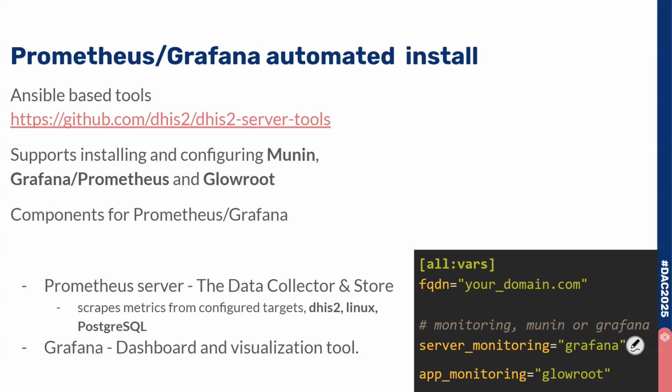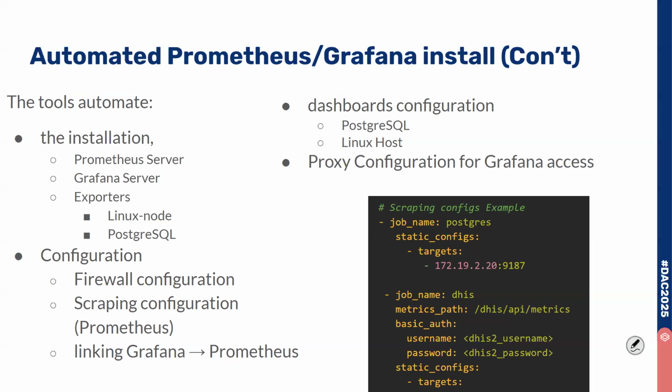So initially we had support for Munin, and right now we've added support for Grafana. I did that for the last 3 months, and right now we have something out of it, which I'm going to show us in a very quick video. So we have 3 components. One is the server itself, which is going to scrape data from the components that you're monitoring.